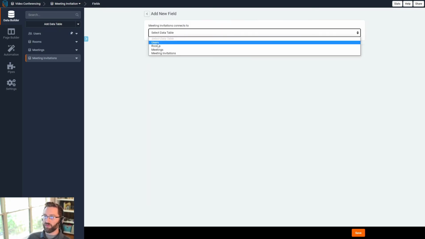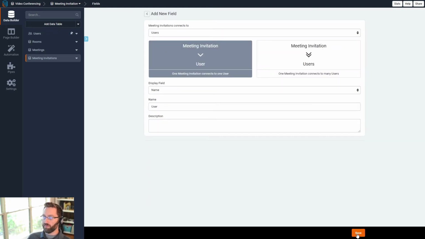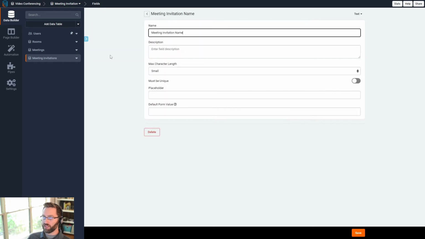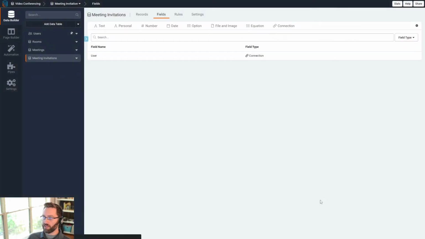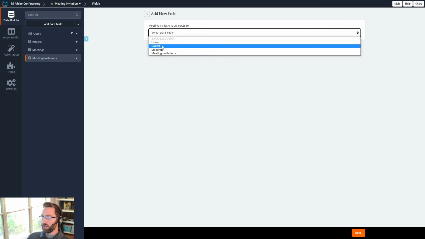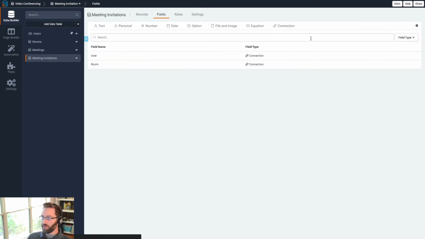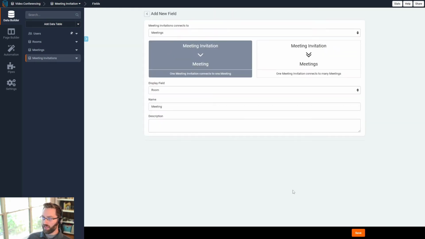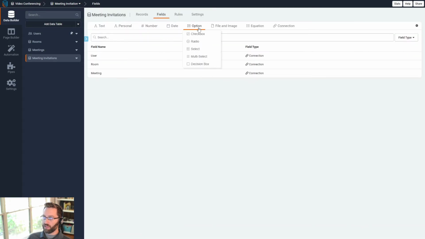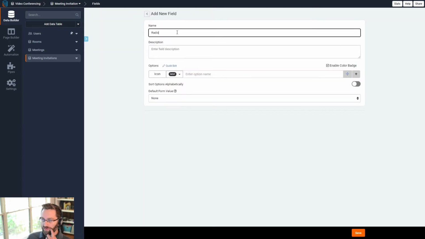So we'll start with all of our connection fields. What user is attending or invited? I'm going to delete that default field. We want to know the room, and we want to know the meeting. Okay, and then we'll give them a radio field for whether or not they are attending. Are you attending?